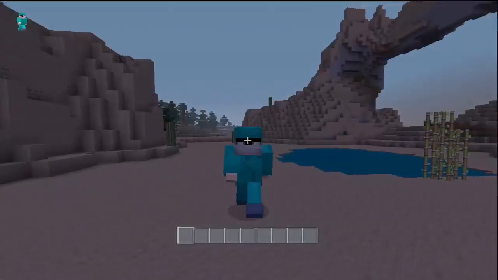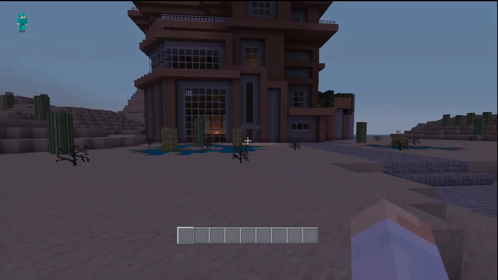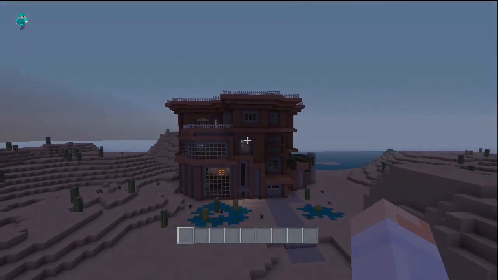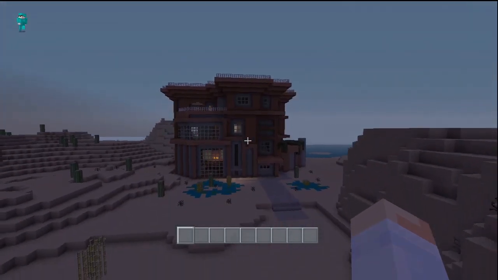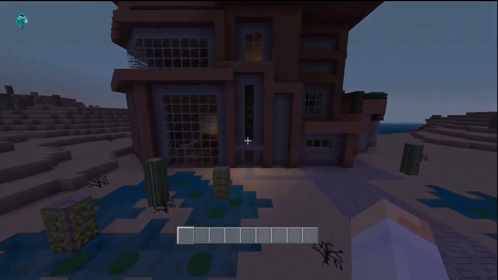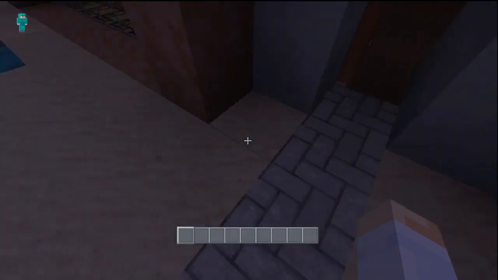Hello everyone, Sergeant Thomas here, and today I am bringing you guys another tour of a modern house that I just built. This is it right here, and as you can see, it has just become nighttime, which in a way kind of sucks, but it's also a good thing because I can show you guys the lights that I did in this house. I don't like these shadows. What is going on?